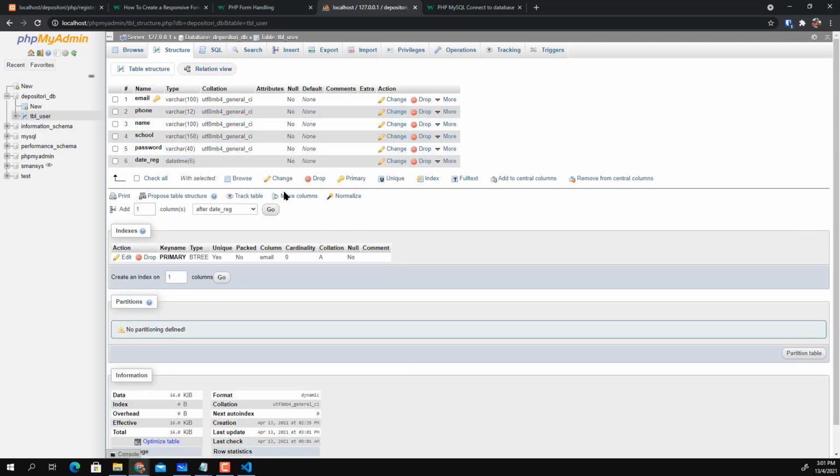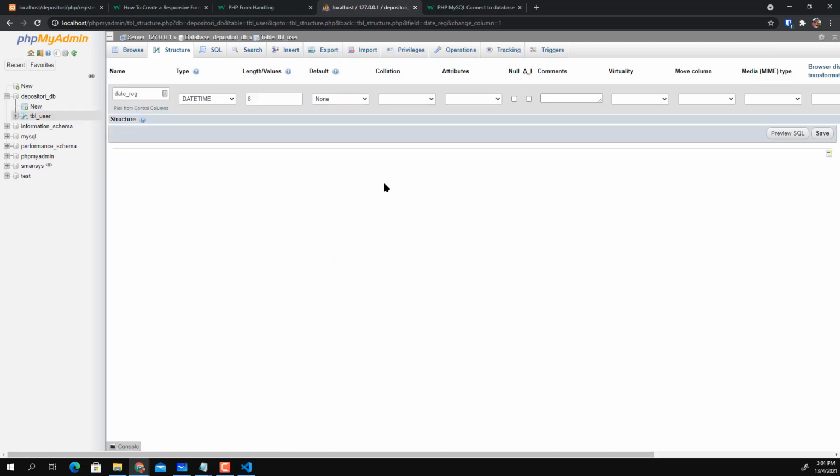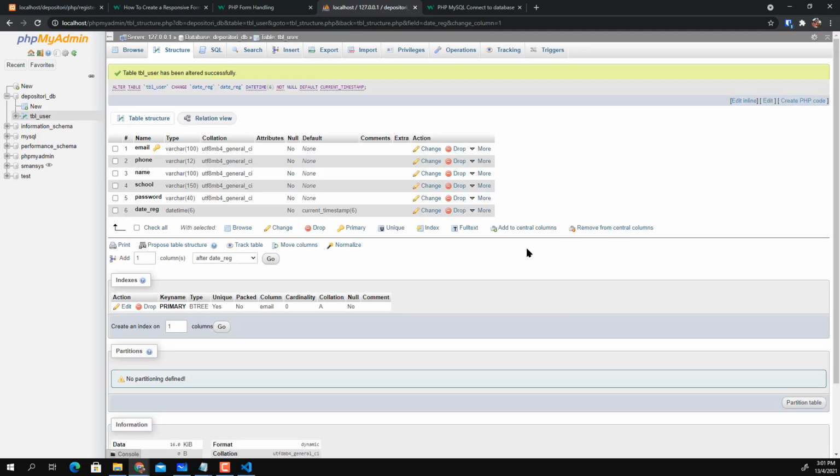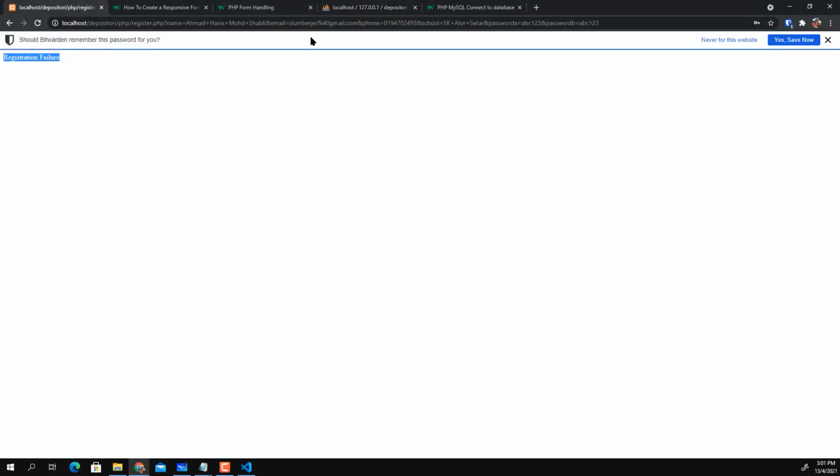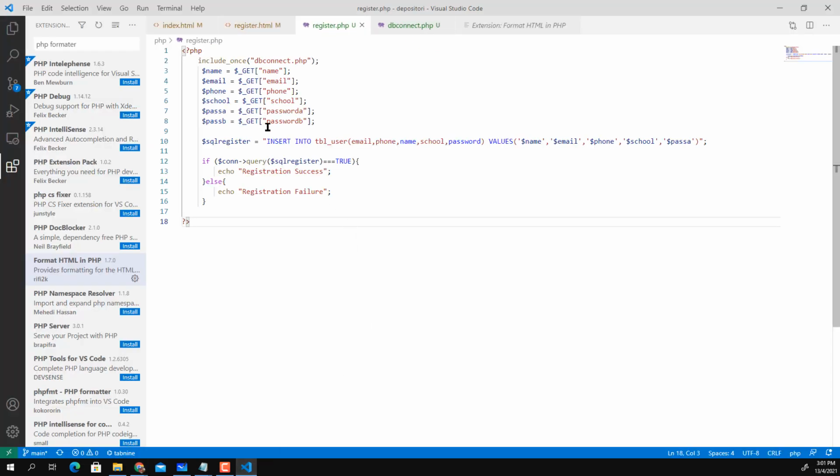Alright, so structure, this one. Okay, I need to change my date reg. I forgot to set this default timestamp to current time. And my phone, it's supposed to submit phone, but I didn't receive phone. Let me check one more time.